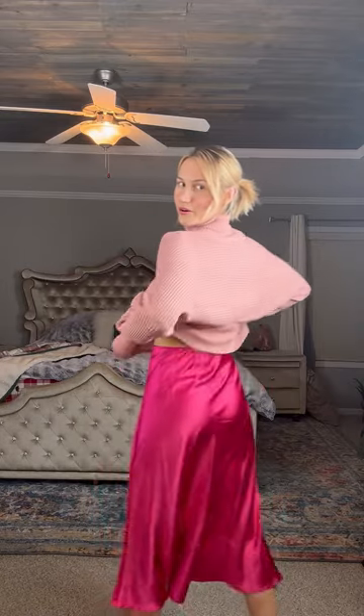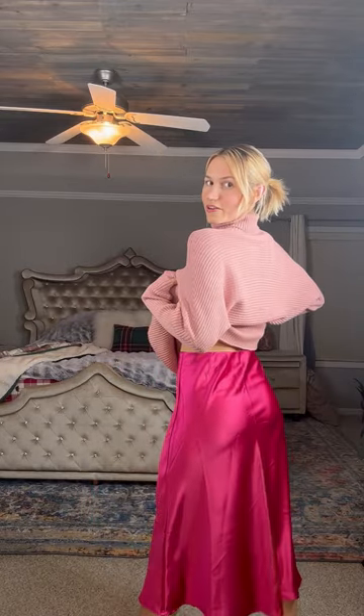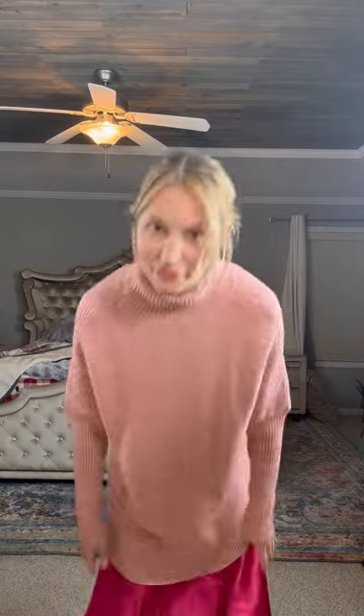This is a pullover from Amazon in a wonderful pink color, oversized a couple sizes bigger than my real size. This is a satin skirt and it comes with a little high-waisted band — it's stretchy. On the back you can see it's a very good color, not translucent or poor quality. The only thing is you need a spray to make it not stick to your legs.